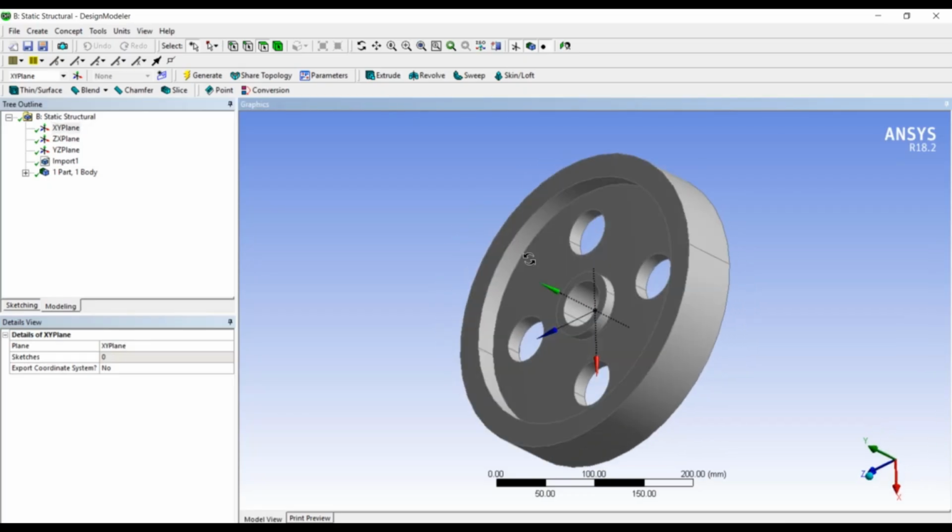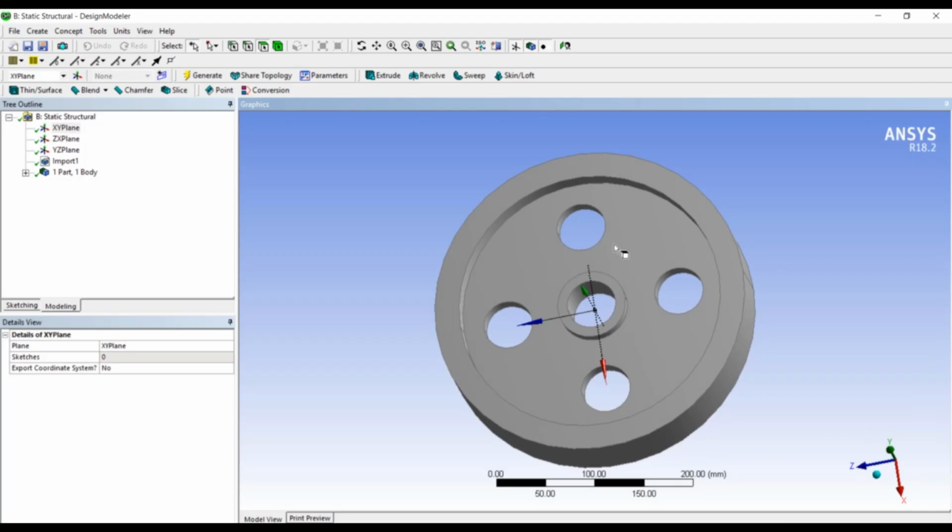Now, if I want to reduce the body using the symmetry tool, the main rule is that this z direction should be lying in the plane which is perpendicular to this symmetry plane. So this is the symmetry plane, and this is the z direction.